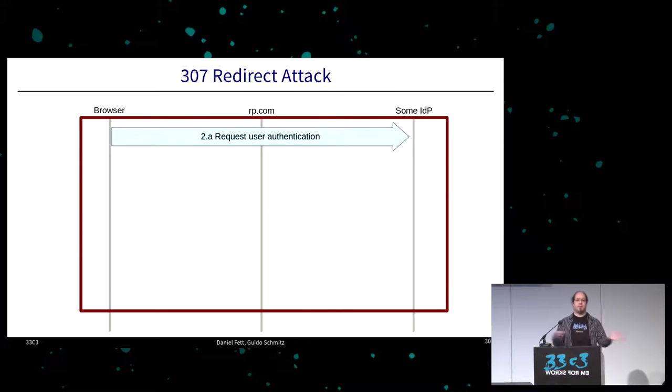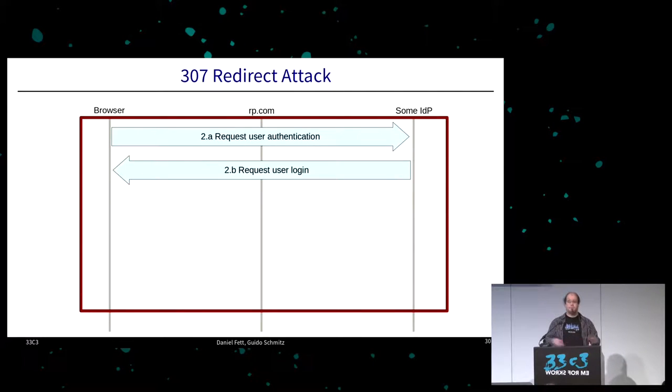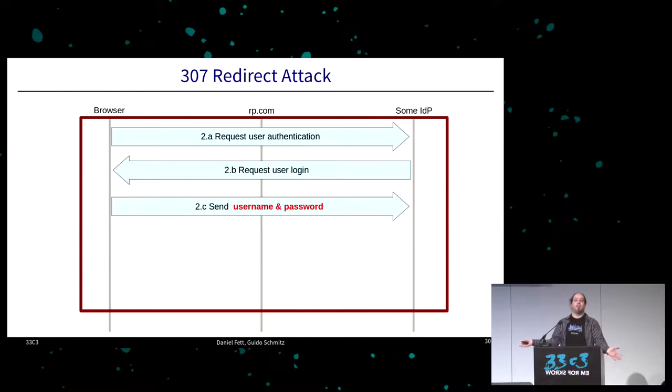If you look more into the details of these requests, first you have this request where you go to your identity provider and say, I want to start the OAuth flow there. So you just came from the relying party where you want to log in, clicked on the button, log in with this IDP, you get redirected, and then your browser contacts this identity provider. I've been redirected to you in an OAuth flow. Please authenticate the user. This is step 2A. Then your identity provider returns some form where you usually have to enter your username and your password. And then you enter your username and password, and these are sent over to the identity provider.